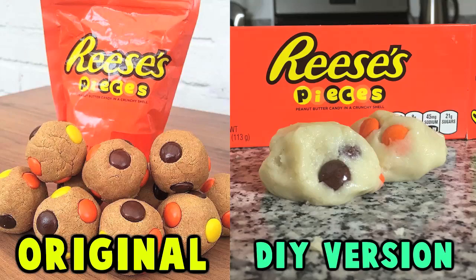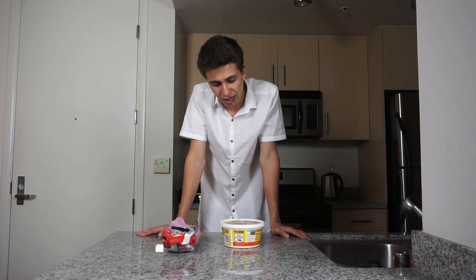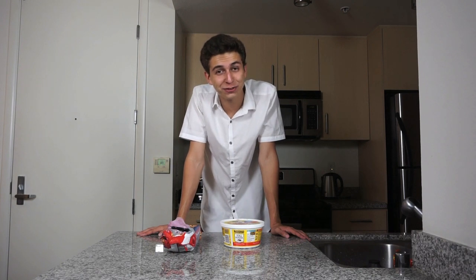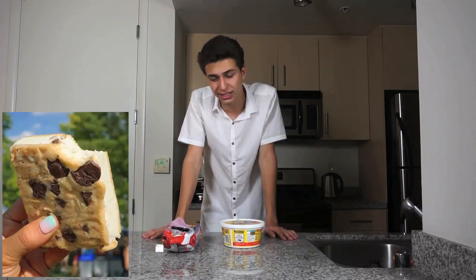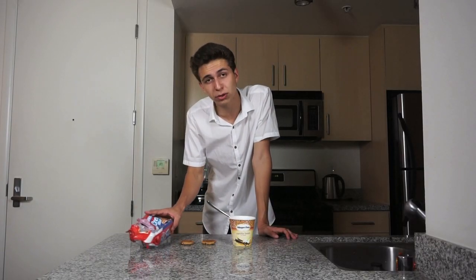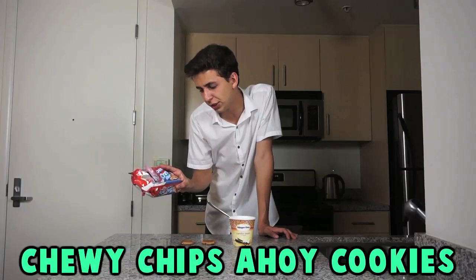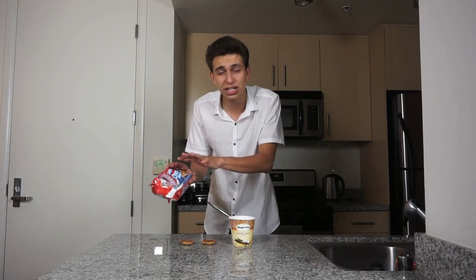The final one I'm gonna be doing is a cookie dough ice cream sandwich. Obviously, I did not get the right ingredients for this one at all. This is the original photo. It's supposed to be square cookies. All you guys need for this is two different ingredients. I did not get the right kinds of Chips Ahoy, but I definitely recommend chewy Chips Ahoy. These are Oreo cream filled ones. They're not the best option. Like I said, just get the original ones.